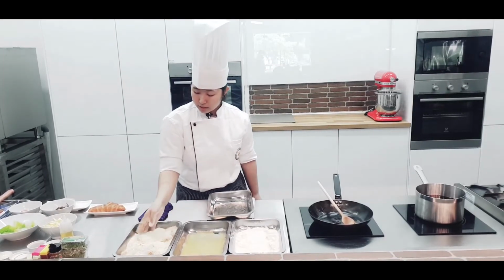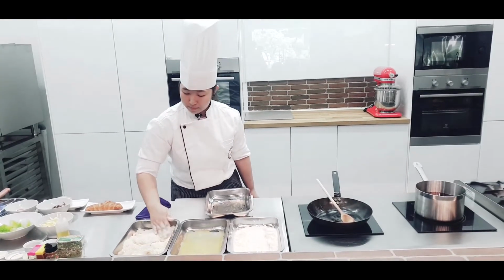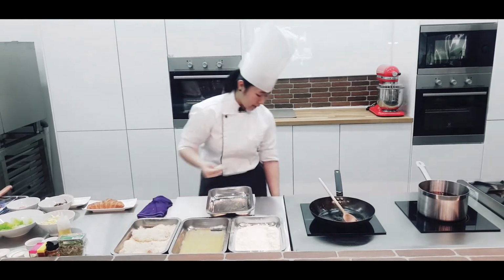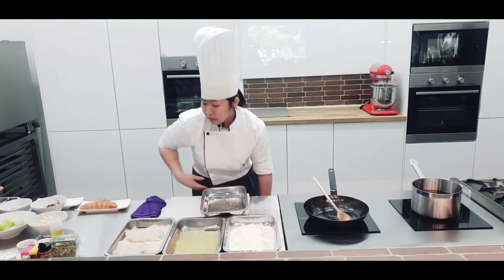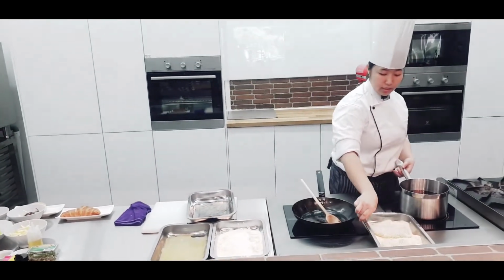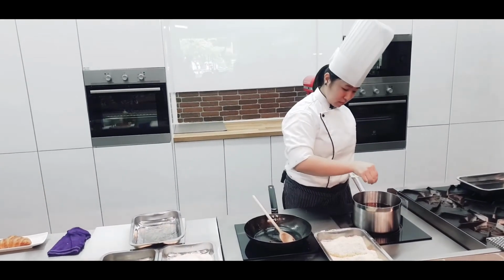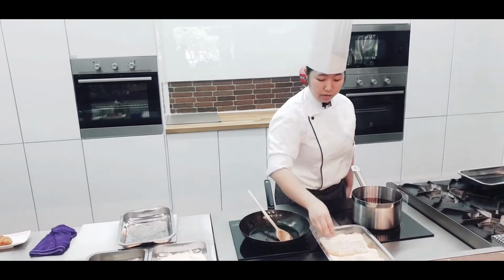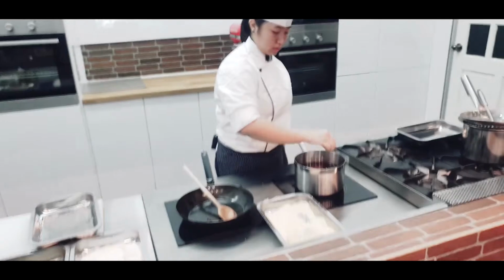So I will press it again. Okay. So 2 pieces of chicken is already done. Okay. So how we check on our oil is hot? It's very easy. We just need to take some of the breadcrumbs. When you see the breadcrumb raise up, that means it's already hot. So now I will place in my chicken.